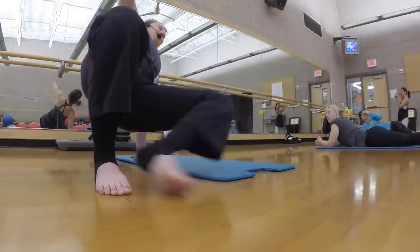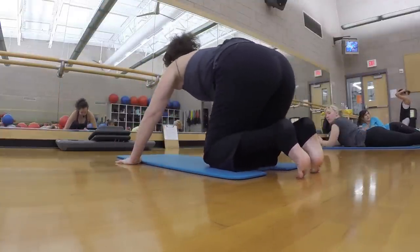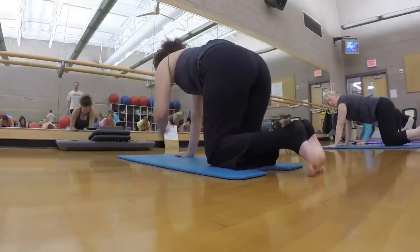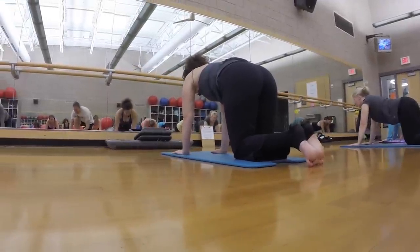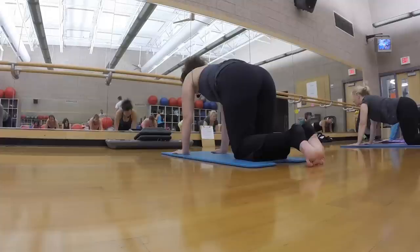So the little cues I give you to help you, try to listen to them. Come up on your hands and knees. Our goal is to do a right side, a left side, a right side, and a left side without collapsing in the middle. By moving through the movement, you'll never have to hold anything for very long.